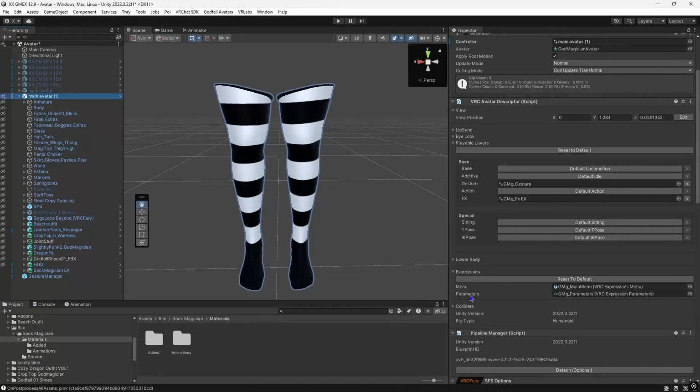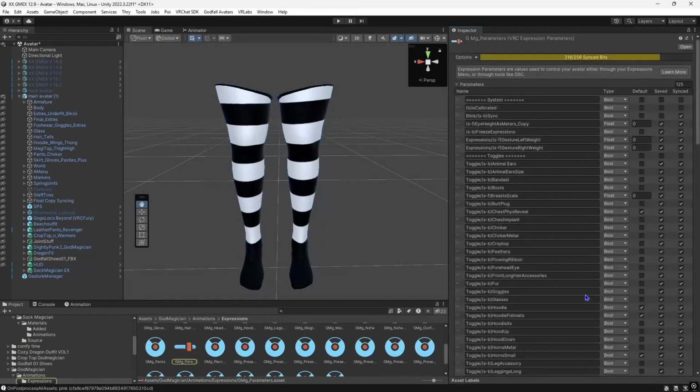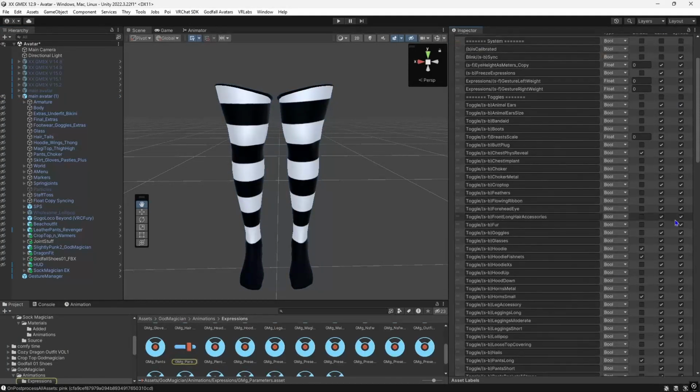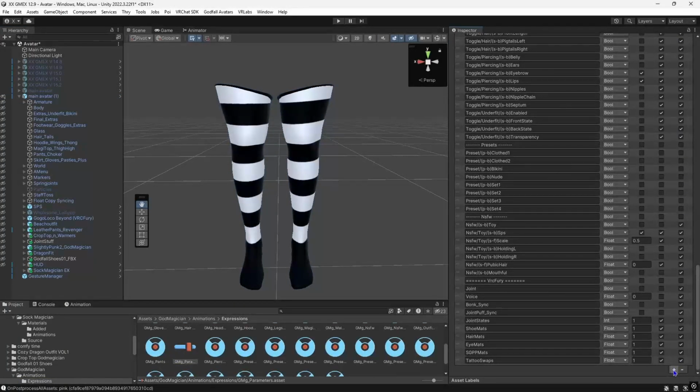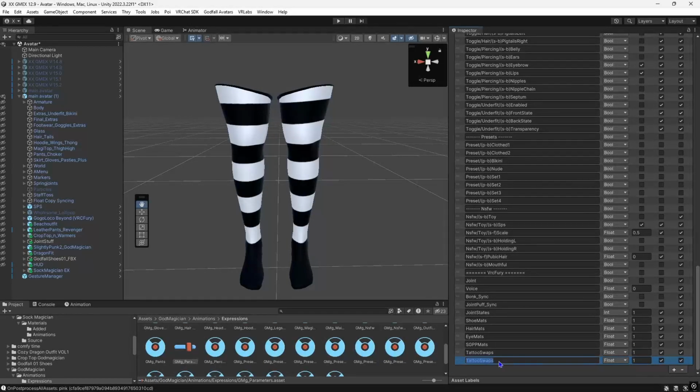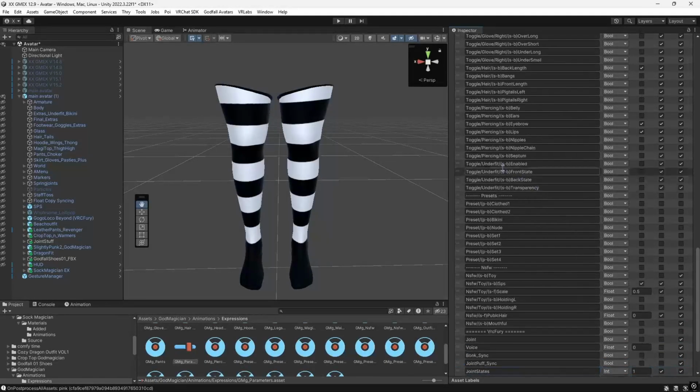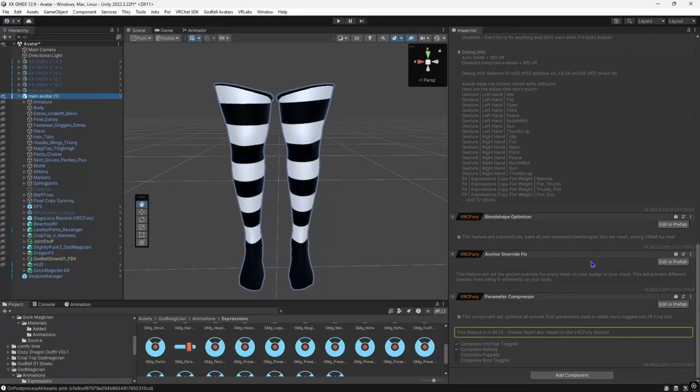we will go to our parameters tab. Double click that, go all the way down, and we're going to hit the plus symbol to make a new parameter. We're going to name it something. In my case, I'm going to name it socks mats. Make sure you remember what this name is and make sure that it's a float. That's very important.